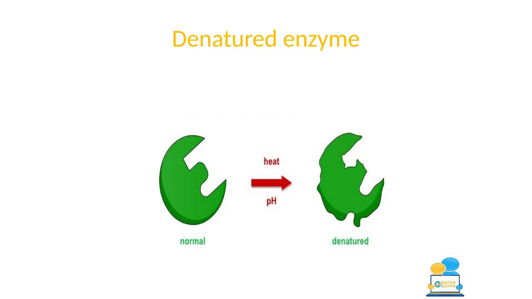And this graphic just shows the effect that unsuitable or extreme heat or extreme temperature and unsuitable pH can have on an enzyme's shape. It has completely denatured the enzyme, it has lost its shape, and therefore it has lost its function. It is no longer going to be able to combine with that specific substrate.